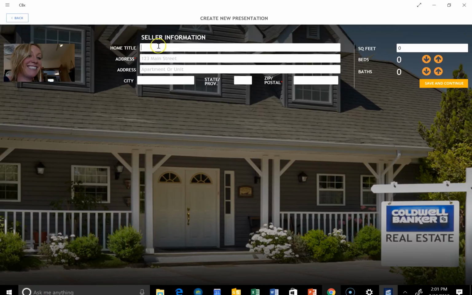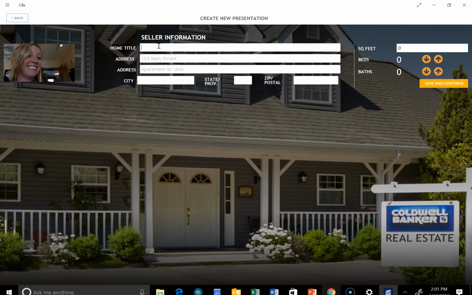So then what you're going to do is go ahead and put the title in here. Keep in mind when you're using this that this is a tool for listings, but how you integrate it into your listings is up to you. Some of you might do this all prior to going to the home, some of you may do it after you go to the home, and some of you may do it while you're at the home. That is really going to be up to you and how you use this tool. It's really just meant to be a tool for you to use.